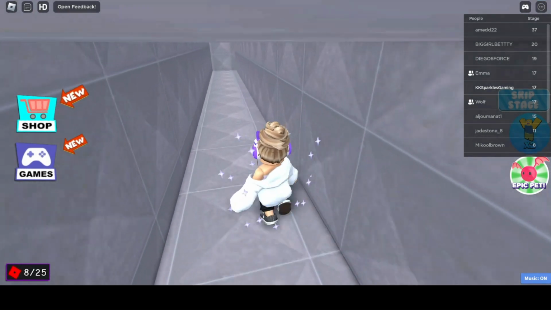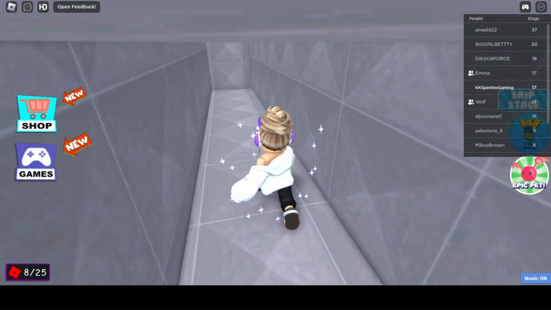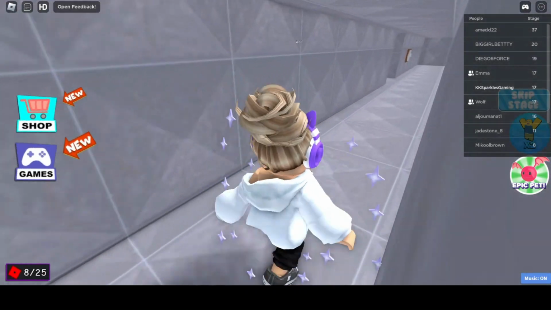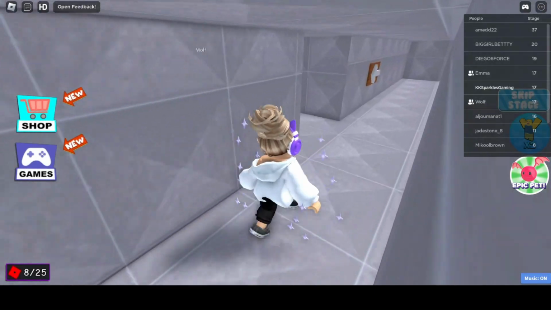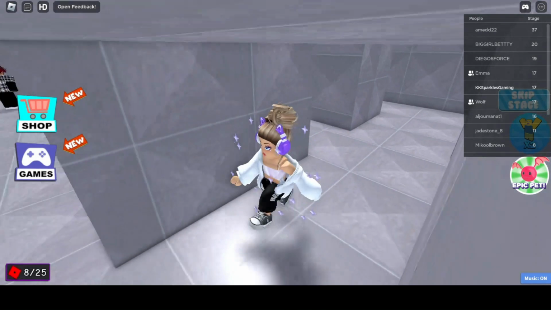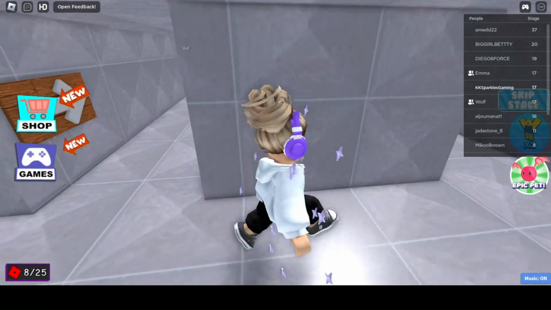Wait, where are you? I'm going to go the opposite way. I went towards the arrow. Wait, I see another arrow. Okay, I see Wolf. Okay, I'm going this way. Where's Wolf? Oh, I see another arrow. I can't find you guys. Oh, I found the exit.